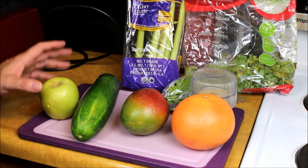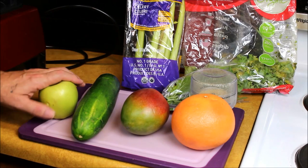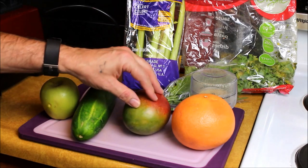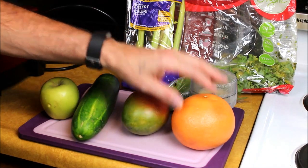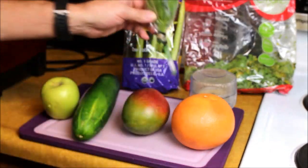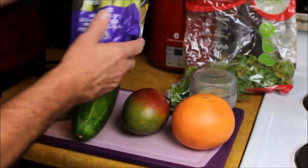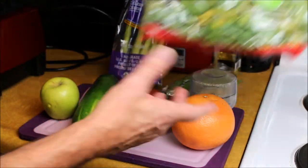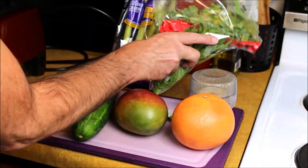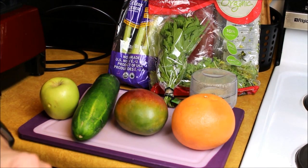So today we're going to be using an apple, and we're going to go ahead and core this one out, take the skin off. We're going to be using a cucumber, a mango, red grapefruit. We're going to be using some fresh mint. And then we're going to be using some organic celery. And now we're going to be using some organic kale. And then we'll also add a little water if necessary at the end.